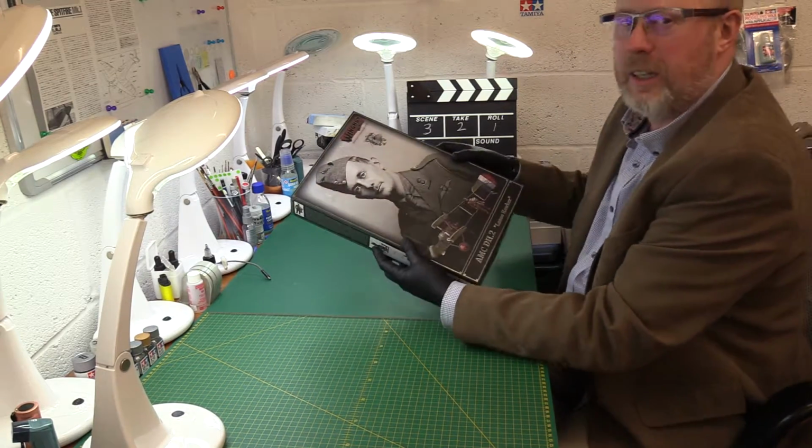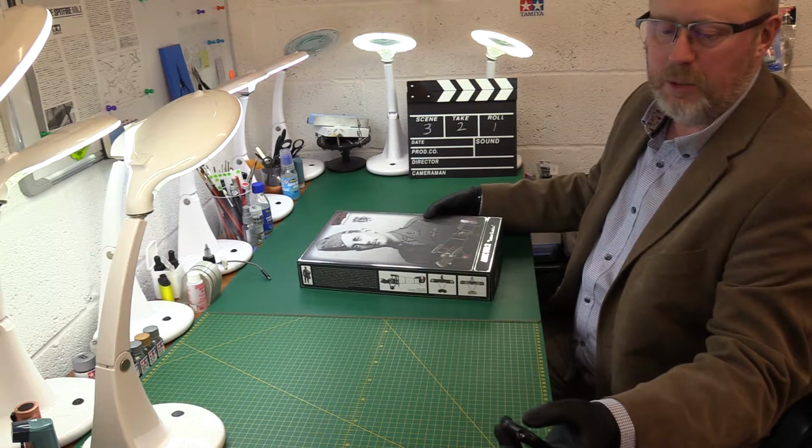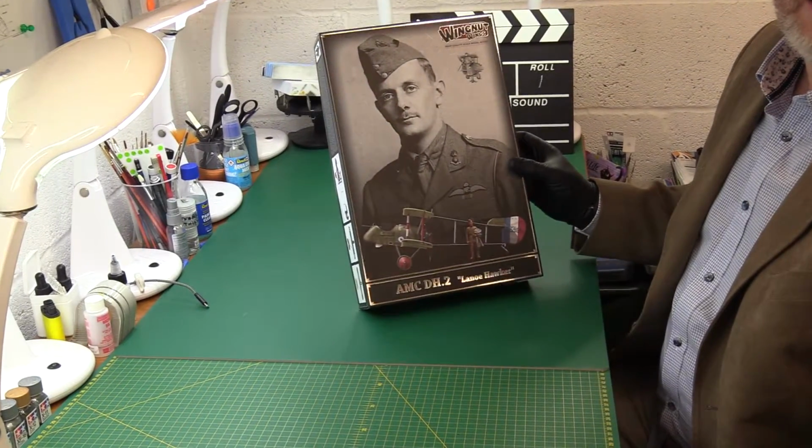Anyway, we're going to get into the kit now, so let's have a look at the Wingnut Wings kit. I'm going to zoom you in so you can have a proper look. Here we go.